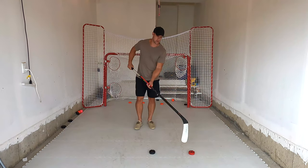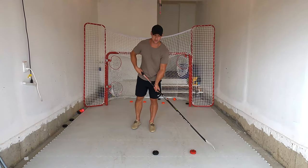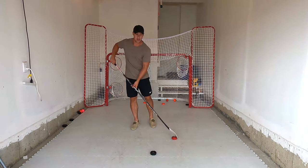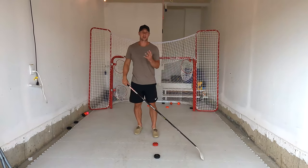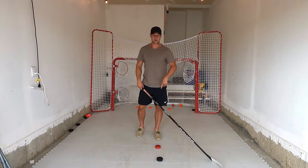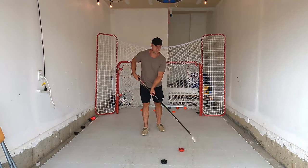Today I got a skills challenge for you. I'm going to be using the black puck as a stationary puck and the red puck is one that I stick handle with. All we're going to do is do a couple laps around the puck just like this. We're going to touch it four times to make it all the way around our puck, and then three times, two times, and then only one time.